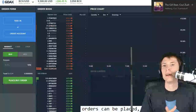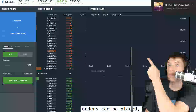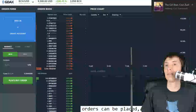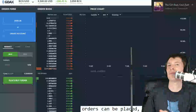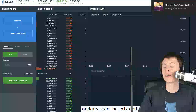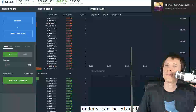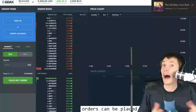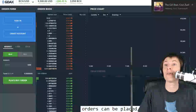So hopefully that's good. What we're watching behind me here is GDAX, the exchange. You can see up here is an empty price history chart, and down here are no open orders that I've placed, because I haven't placed any open orders. In fact, I'm not even signed in. Maybe I should create an account over there. I just like pointing. What we're waiting for right now is for GDAX to open up the exchange. They're going to click a button, or maybe they'll press a key, or maybe they'll spin around 3 times and wink, because they have a facial recognition camera that's like, we're going to enable trading when that guy spins around 3 times. I don't know how Coinbase works. They're pretty high tech. And when that happens, we're going to see some fast trading on this exchange.